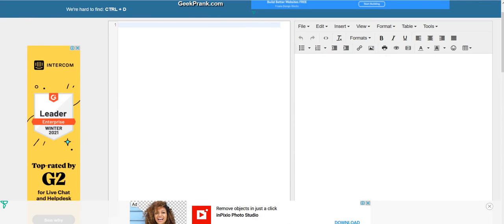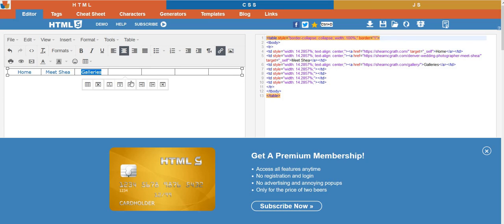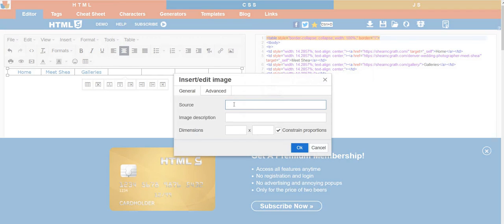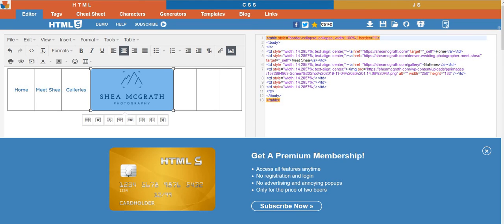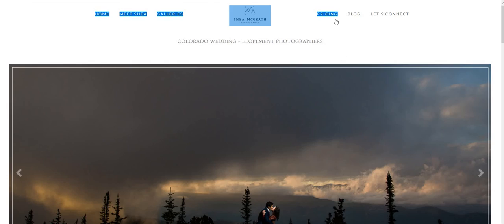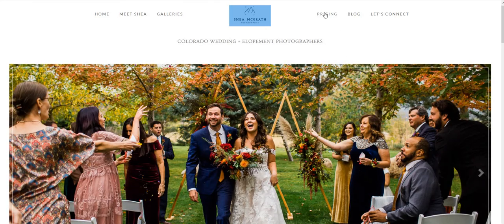Okay. All right. So now we go back to this one, and we're going to put this, and I'm going to select center, and then I'm going to put image. And then I'm going to put that in here. And I'm going to set the description. It's that big, so that'll work for what I'm doing. See, and then we're going to go back here. And we're going to copy pricing.